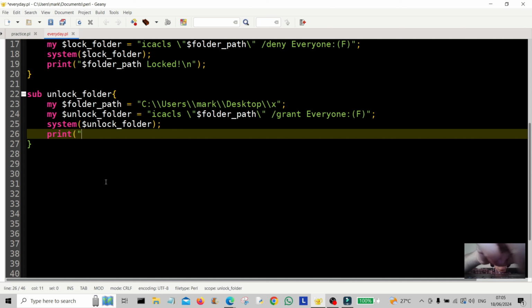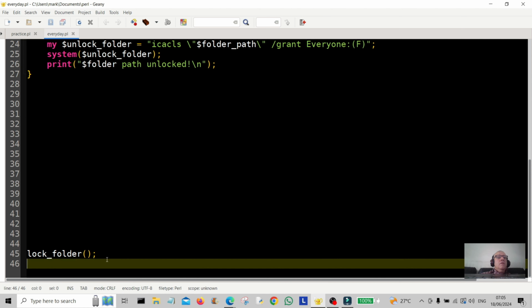Again, it's going to be scalar folder path, and this time it's going to be unlocked. Right, let's just save that.